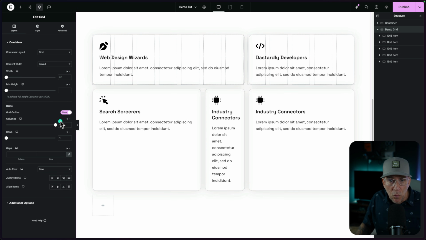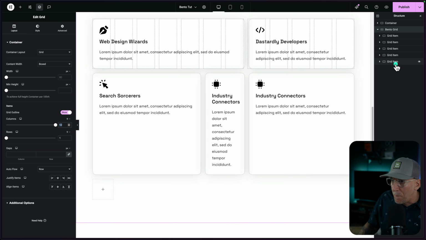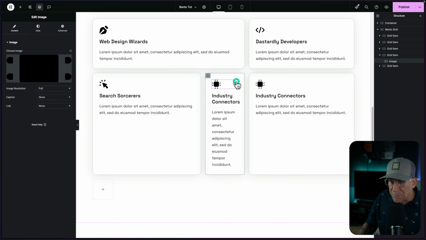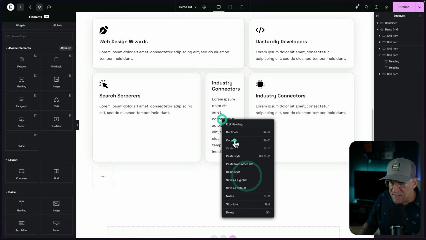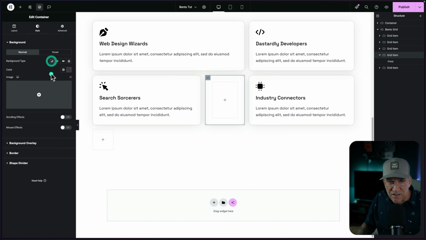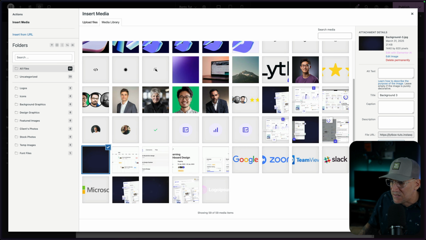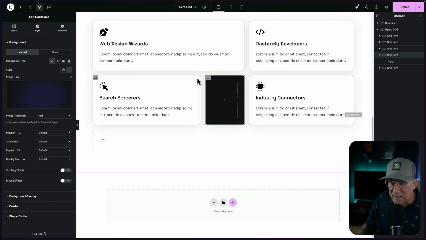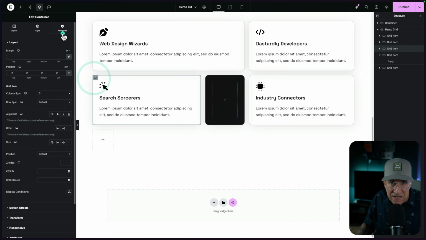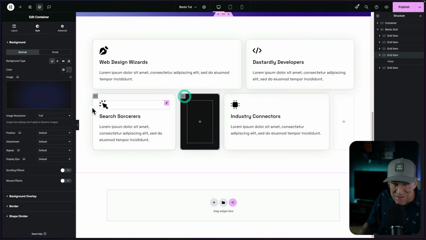12 is a number we are working with because that's what we set up inside of our main grid. We could go back to this one. We could do something a little bit more creative. Let's delete this, and then we could throw in like a background graphic here. And I just want to give an idea and show you what the possibilities are when we are creating these. We could even start to change up the sizes. This just gives you so much more flexibility right here.